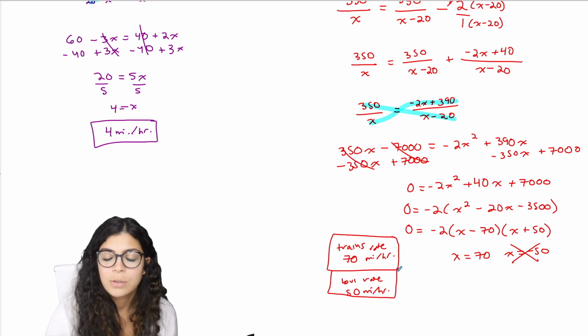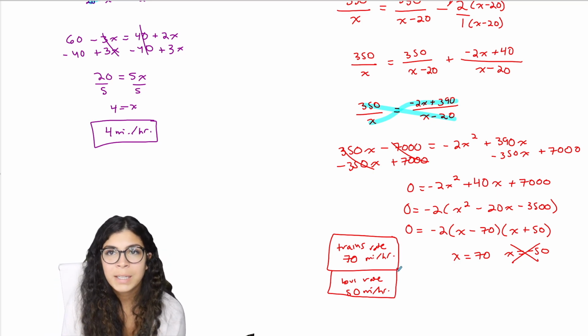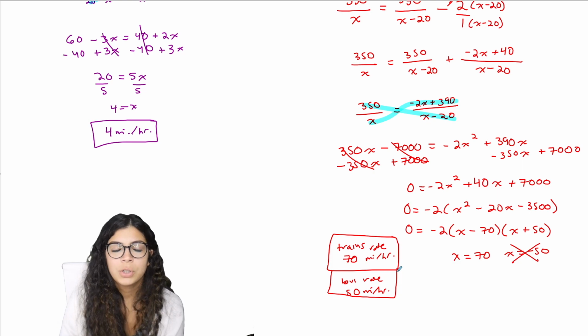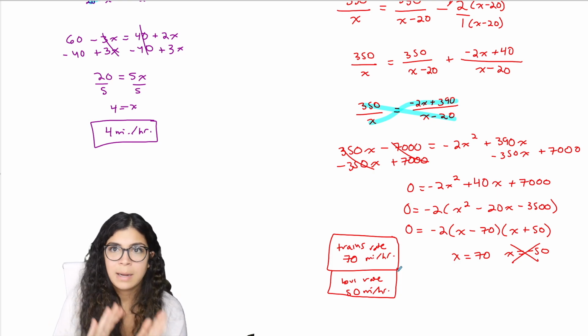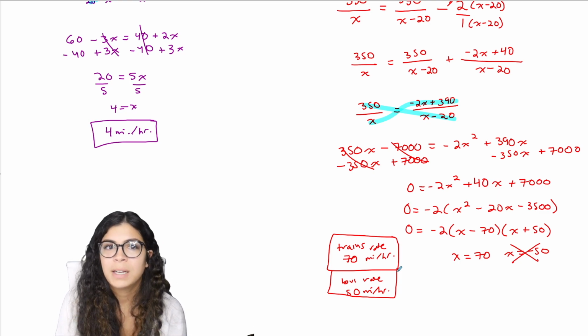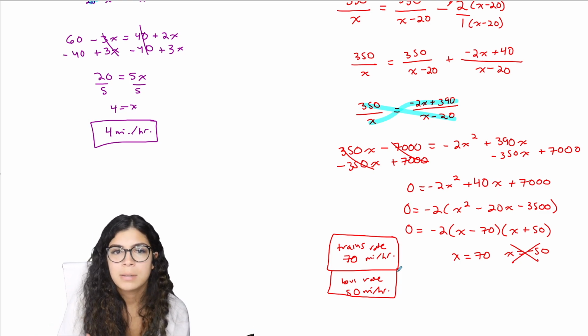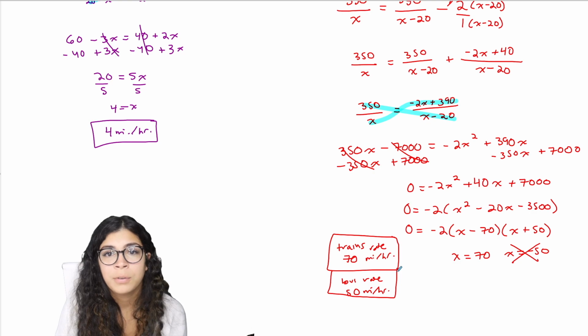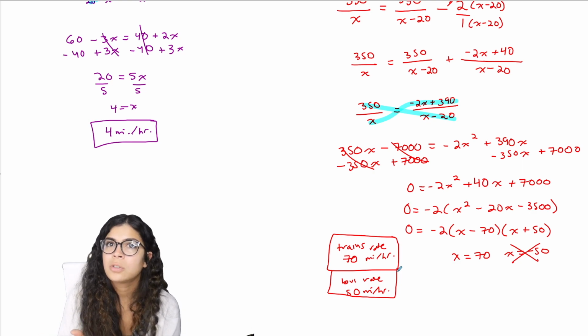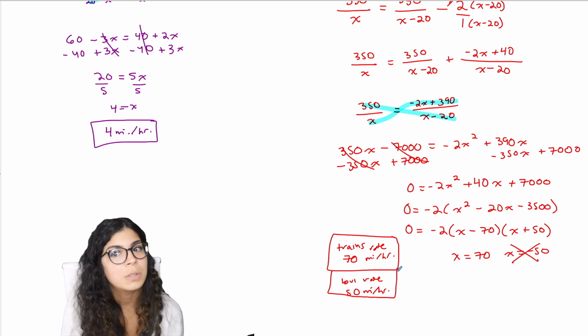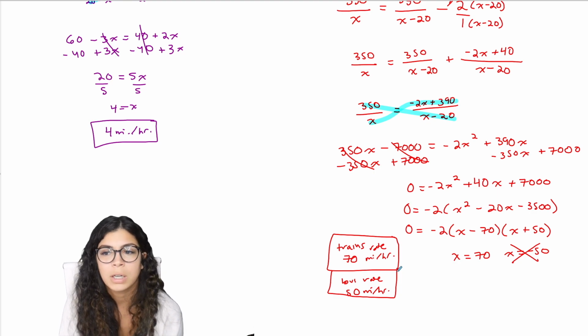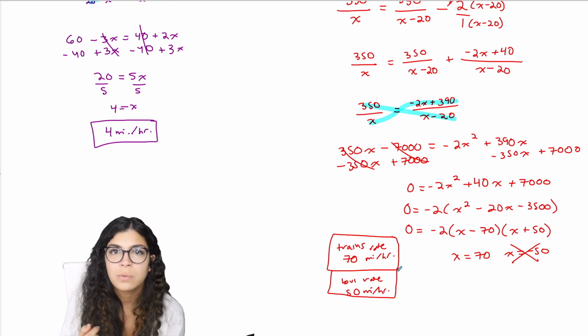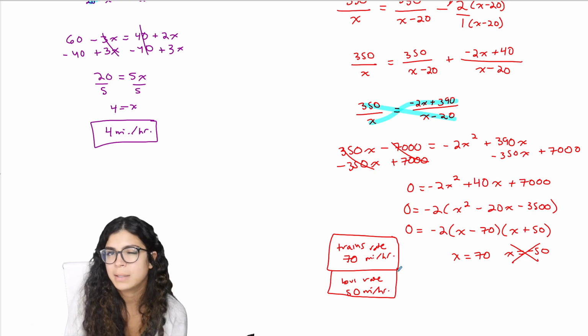All right, so just for these problems, break down the information, make sure you understand what each piece means. Be careful with going faster, getting there sooner, because if you're getting there sooner, that means that you're actually spending less time to get there. So just be careful with that, because it's kind of tricky where if you're thinking about it too fast and not really being careful, you can make a silly mistake.